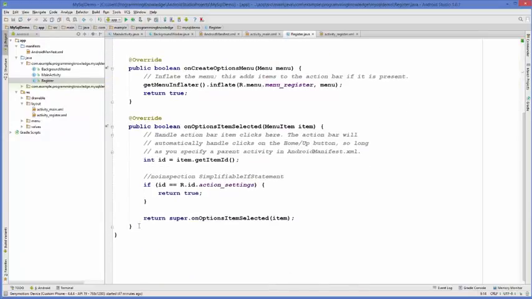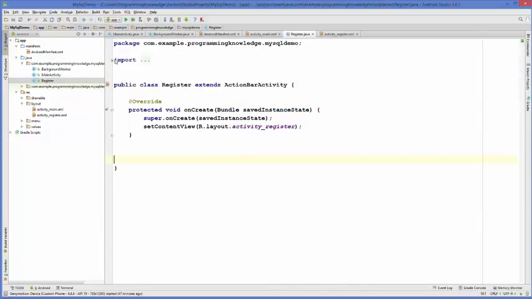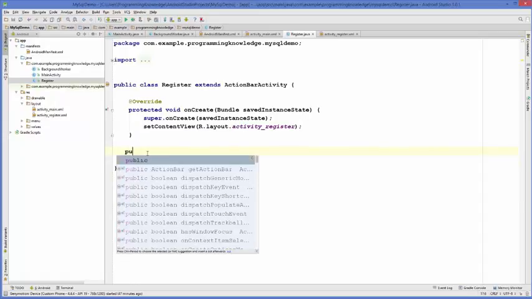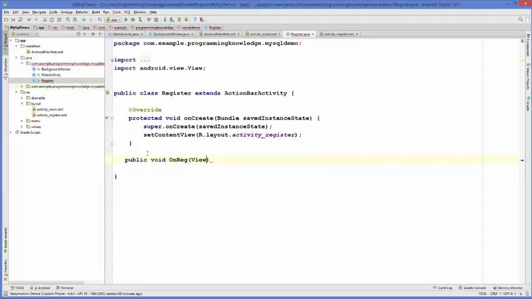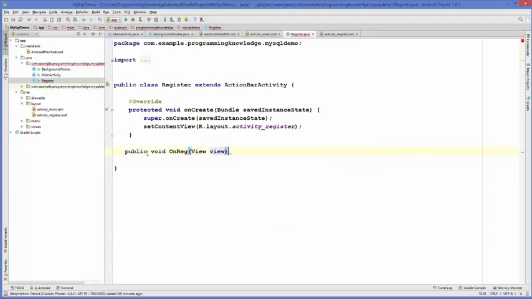And in here we don't need these methods, we just need onCreate method, and in here we are going to create a method for onRegister, right? So public, and this will be a void method, and the name is same as we have given in onClick method, and this is going to take View, once again View, and inside the method we are going to write some code. But let's first define some EditText variables here and some String variables here.